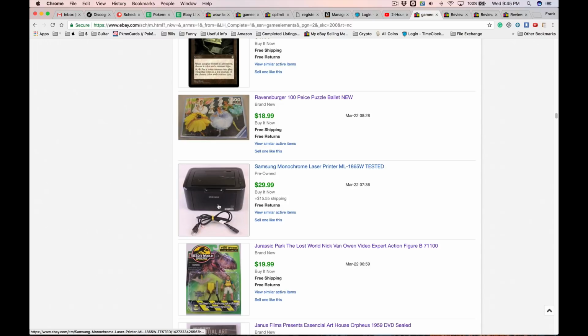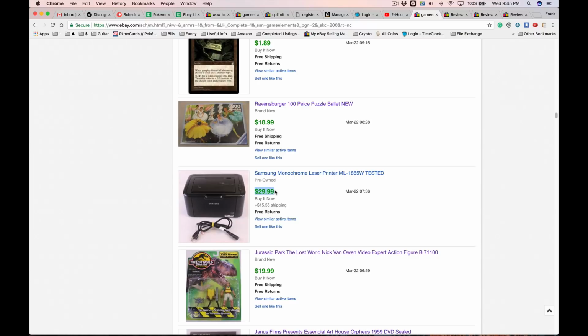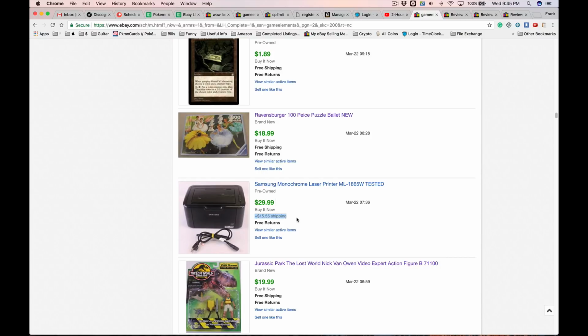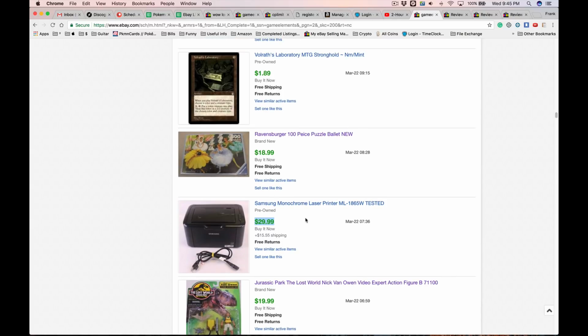So I do pick up some printers that have a higher price. I thought we could have gotten more for it. Apparently not, but we did turn $4.99 into $29.99, and we charge shipping. When you do calculated shipping and you have commercial or commercial plus shipping discounts, you do make money on shipping. So you can make a few extra dollars, which usually pays for the fees and the shipping materials. And then this is literally your pure sale price. So we made $25 profit on this, and that's before overhead. That's only fees. So let's say another $5. You're looking at a $20 bill.